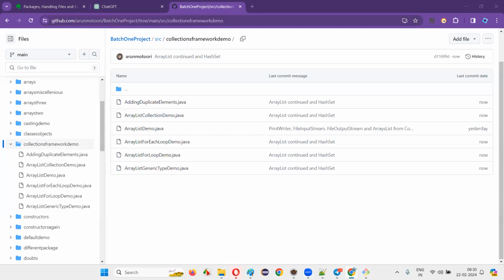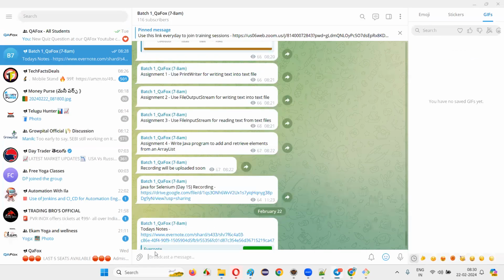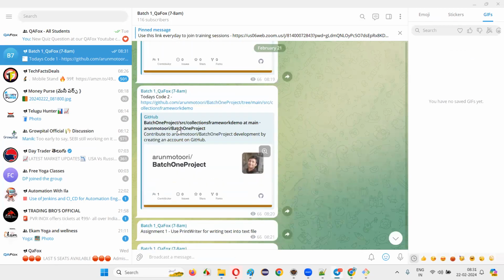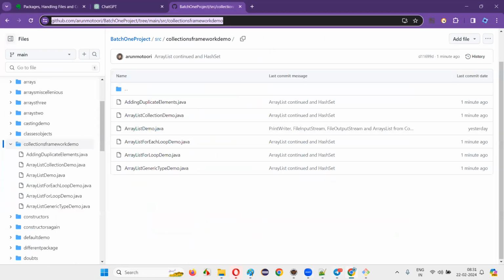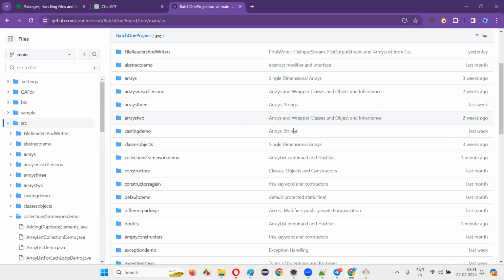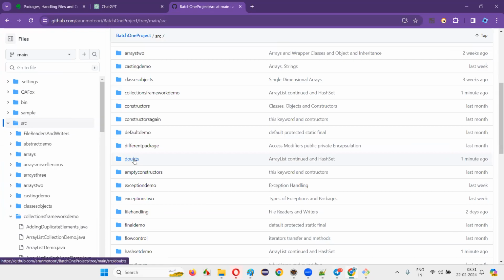Then come back, today's code one, I will say, and paste it. Today's code one is done. Today's code two I'll show. That is the framework demo is one, and the other one is this one.